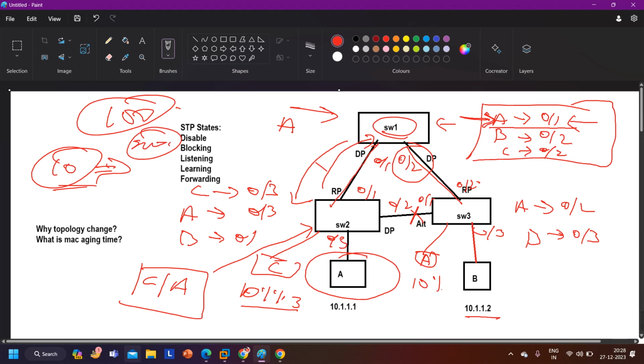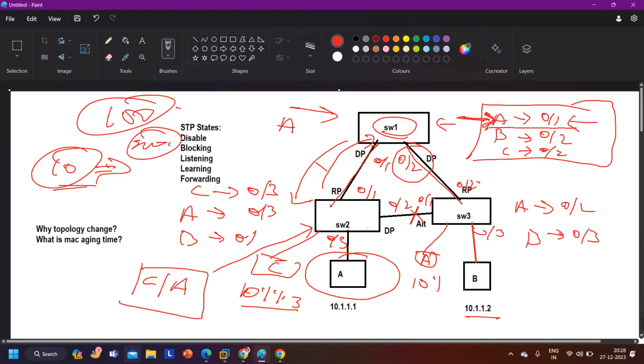If a new device is connected, after 300 seconds only the switch will learn the MAC of that device. The problem over here is that the switch is not changing the MAC address table when changes occur in the topology.